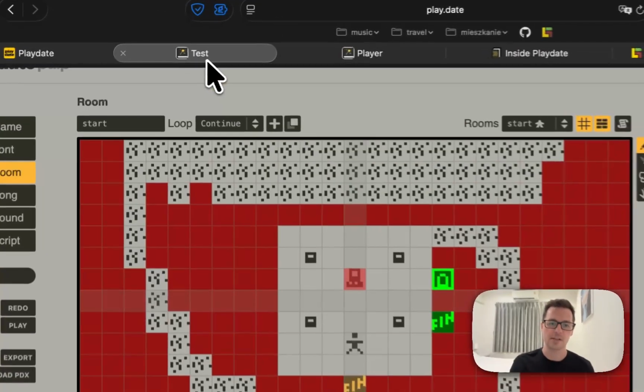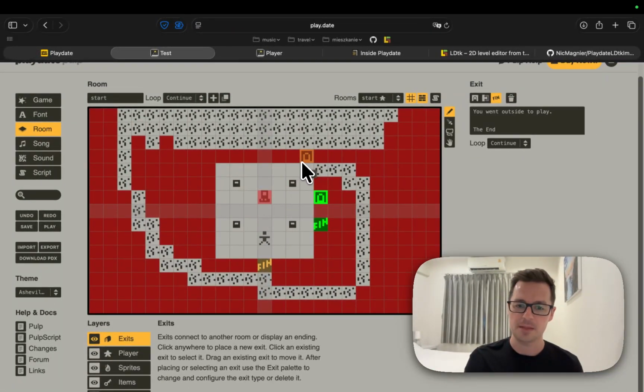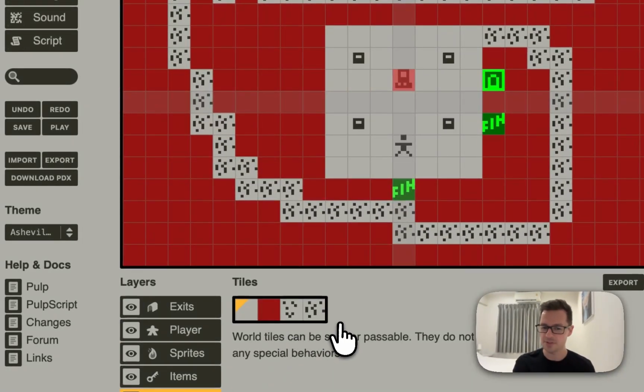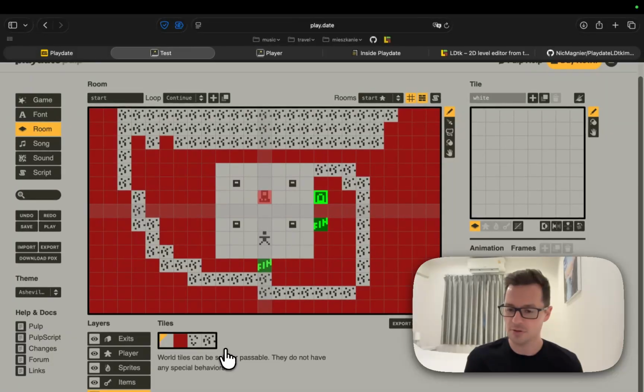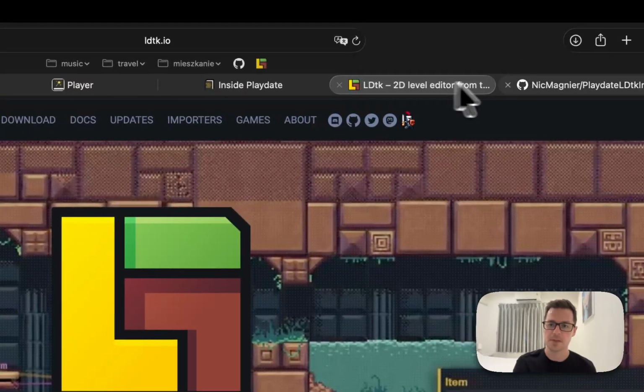I wanted something that would allow me to more or less create levels like this, but also in a way that doesn't have the limitations of Pulp, where you have to import specific graphical assets into this list right here, and then you have to click and drag everything, and it just becomes very unmanageable at a certain point, and very, very time consuming. And I didn't want to do it only through code. I wanted to have this visual graphical element so that I can preview what I'm doing and what I'm working on.